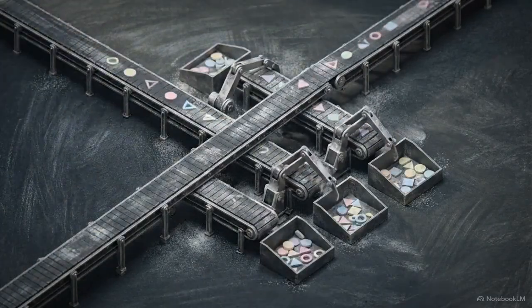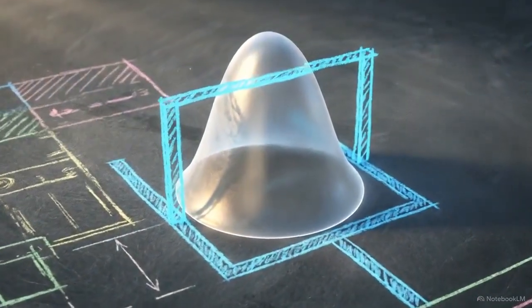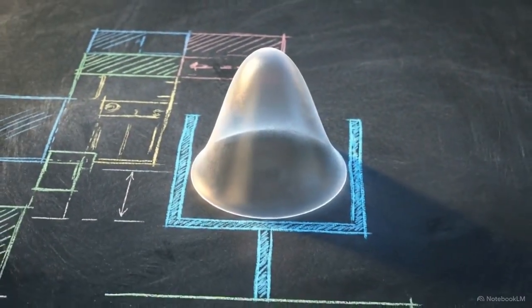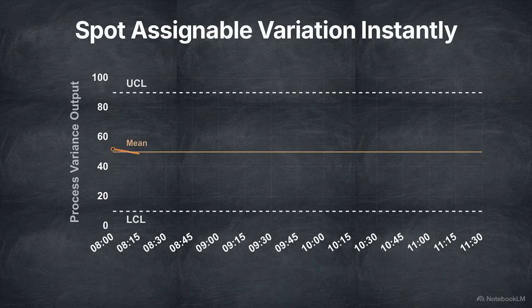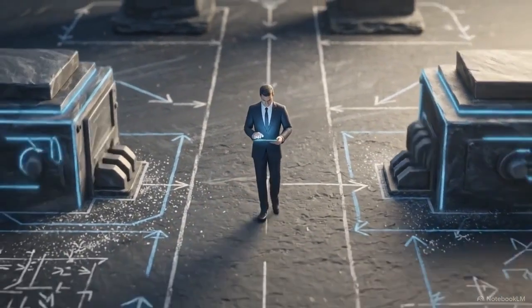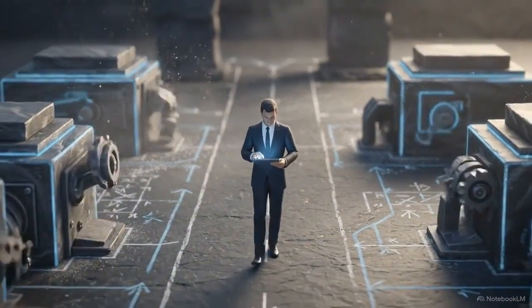To secure that quality, you follow the timeline. For potential and design, you measure process capability to ensure your machinery fits the specifications. For real-time stability on the floor, you deploy control charts, catching assignable variation before it ruins the output. And for incoming shipments, you rely on acceptance sampling to balance your risk and keep your supply chain clean. Mastering these 3 phases allows a leader to build operational systems where variation is controlled and defects have no place to hide.